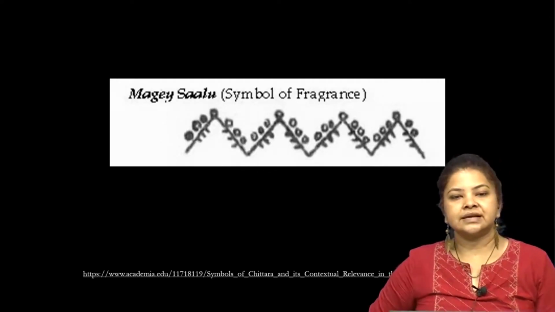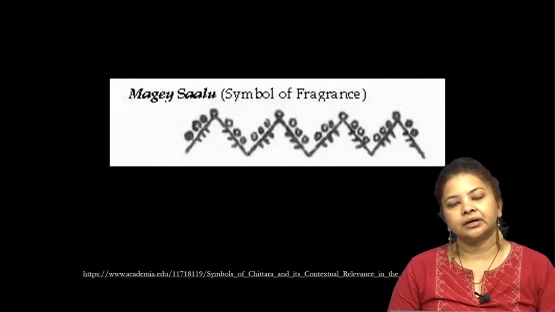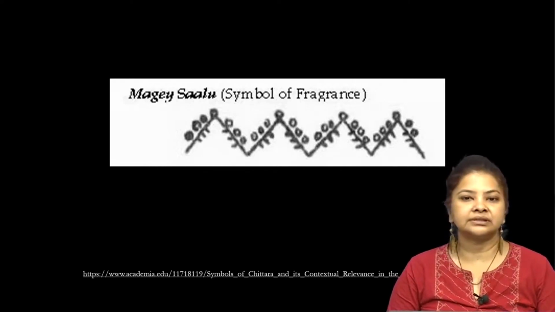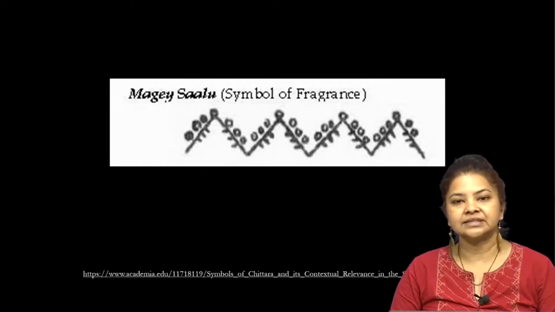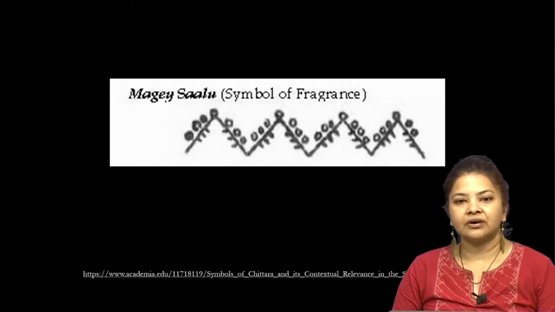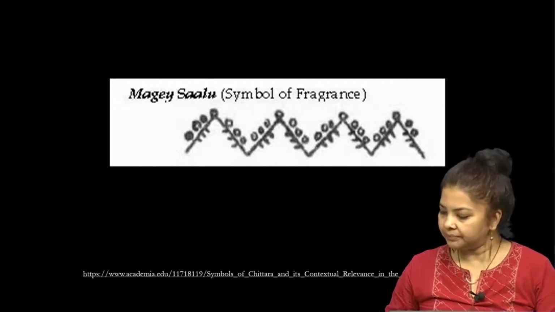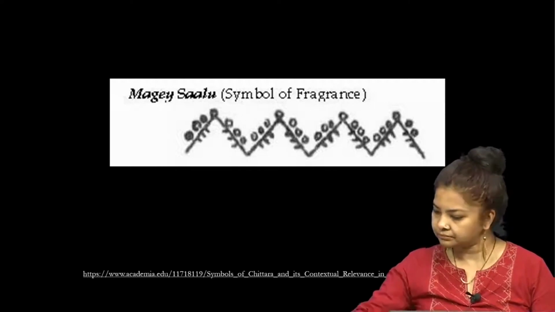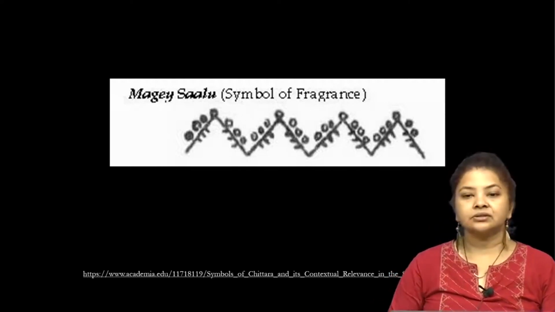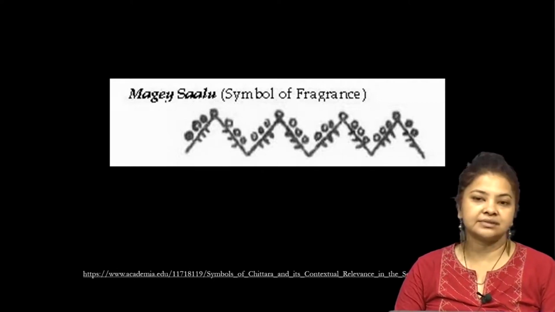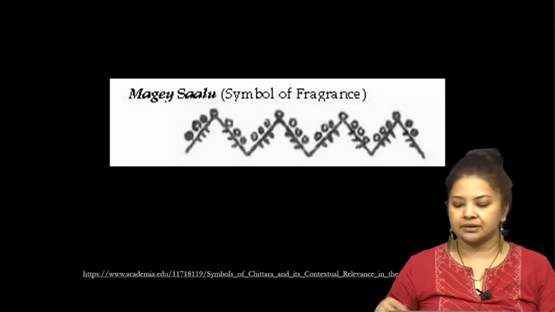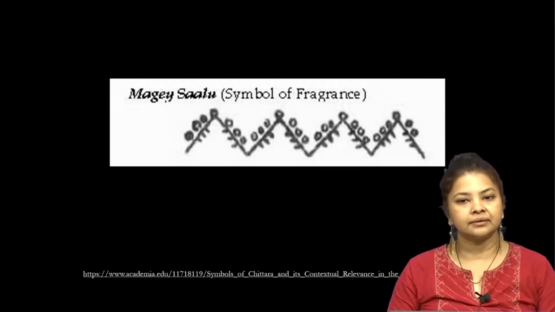So, this is a thread of flowers. It is actually the bud of jasmine flowers, which symbolizes fragrance. You can see how the buds are represented around a thread. So, this also talks about having pleasant feelings, no bitterness, no ugliness. So, this strand also represents good feelings, positive feelings.